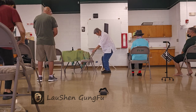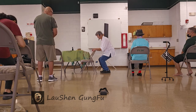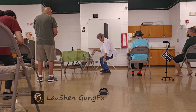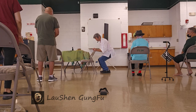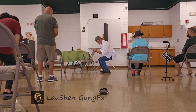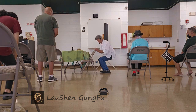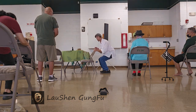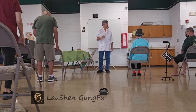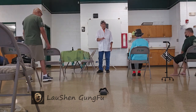So, just resting and just slowly, right? See, my toes are coming back, so I have to shift my whole body forward, relax, and then I can come down a little bit more, right? And then I can hold it. I could do an 8 count to a 10 count. And then I could go lower or I could come up. You adjust it for what you need. But you only do what's comfortable, right?